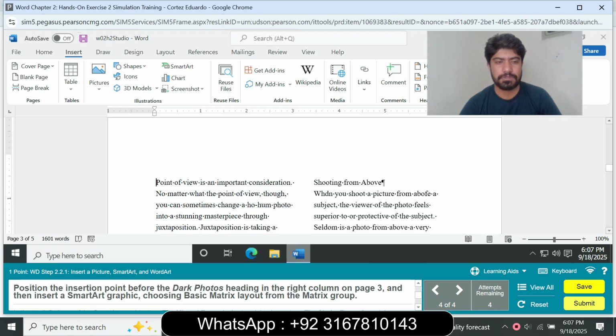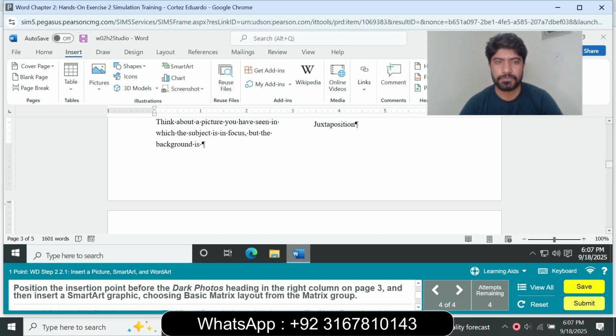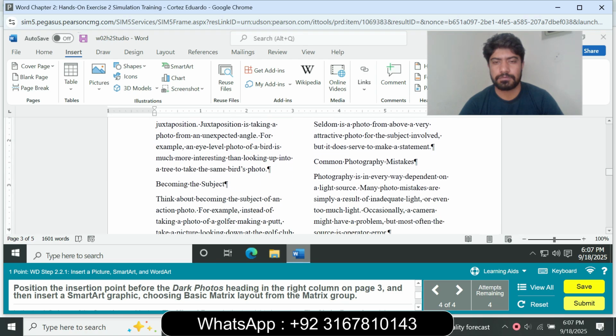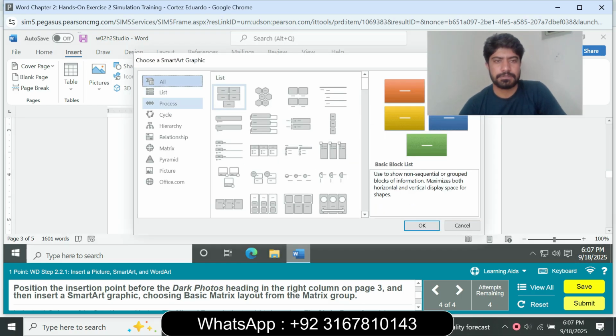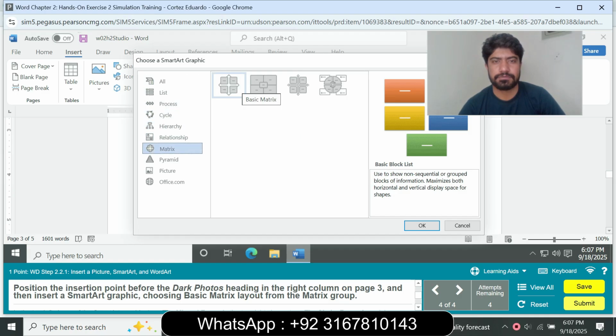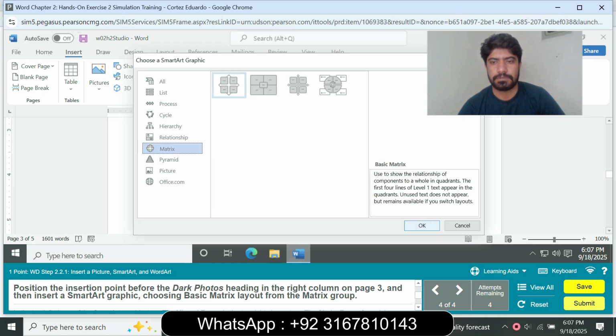Click Insert, SmartArt, select Basic Matrix layout and click OK.